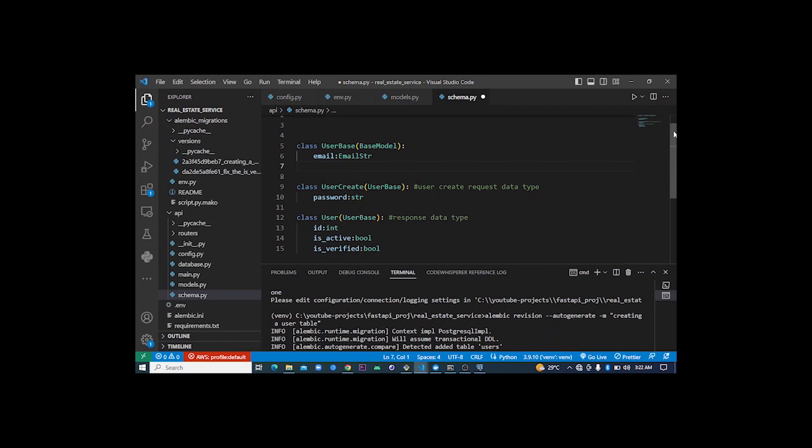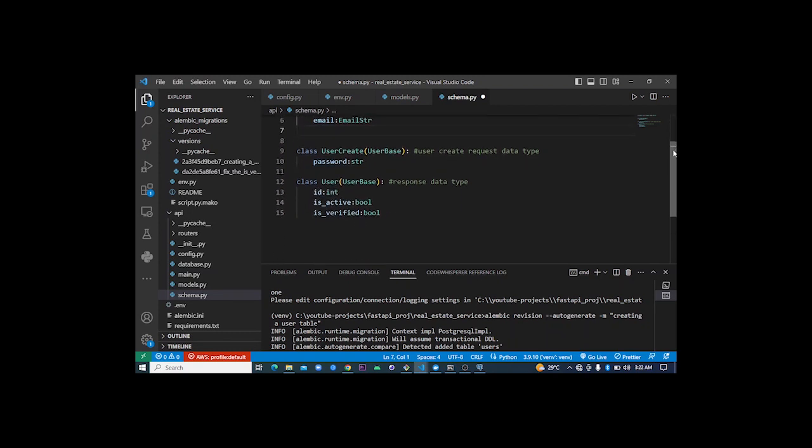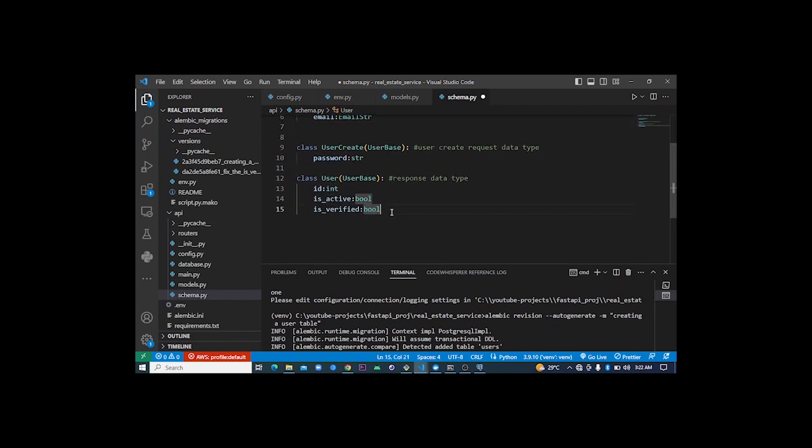All right, with that out of the way, there's one more thing we need to provide. For this model to be able to work with the Pydantic model, we have to also provide one extra parameter, which is a config class. And in this config class, we're going to set orm_mode equals true. To work with our SQLAlchemy, I mean.